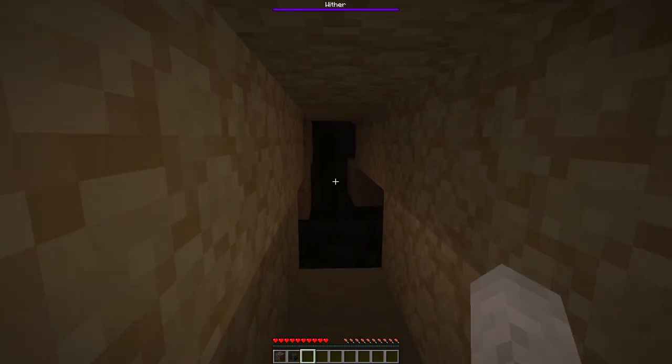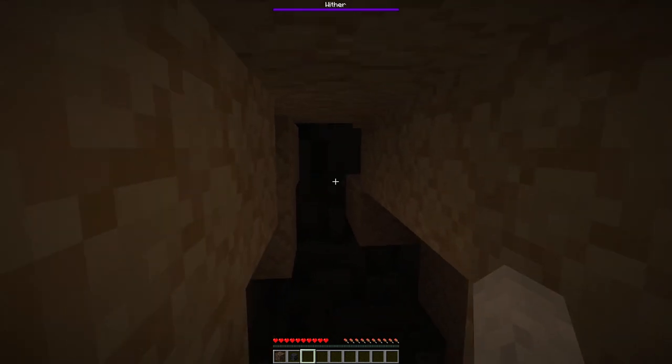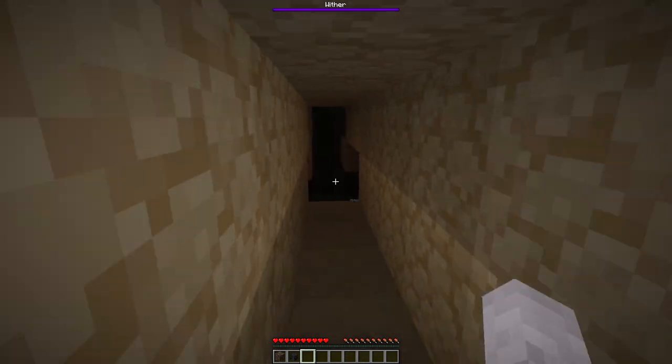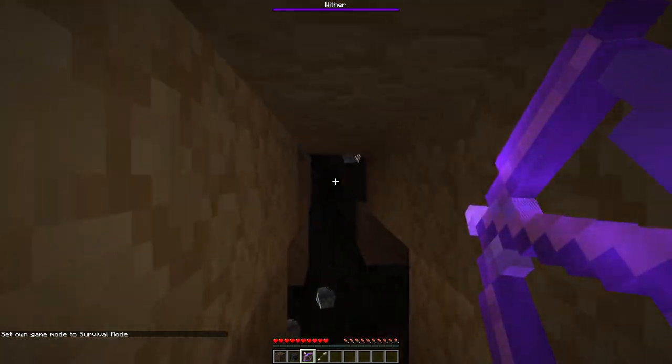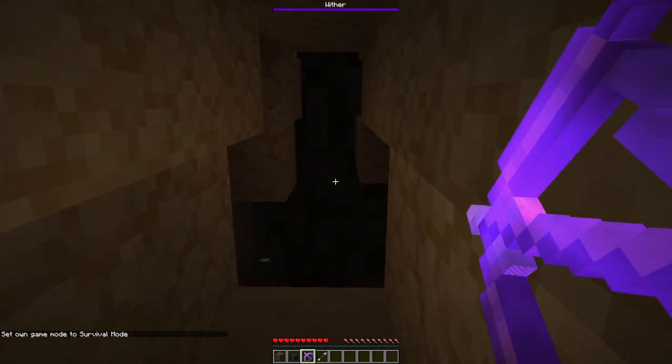Oh, he's taking out that. He targeted the bat. There was a bat in there. So, yeah, I hate to say it, but I don't think this method is particularly great. Okay, so I've given myself a bow here. I'm just going to see what sort of things I can do with this. But yeah, he's going ham again on some bats. There's some bats down there.